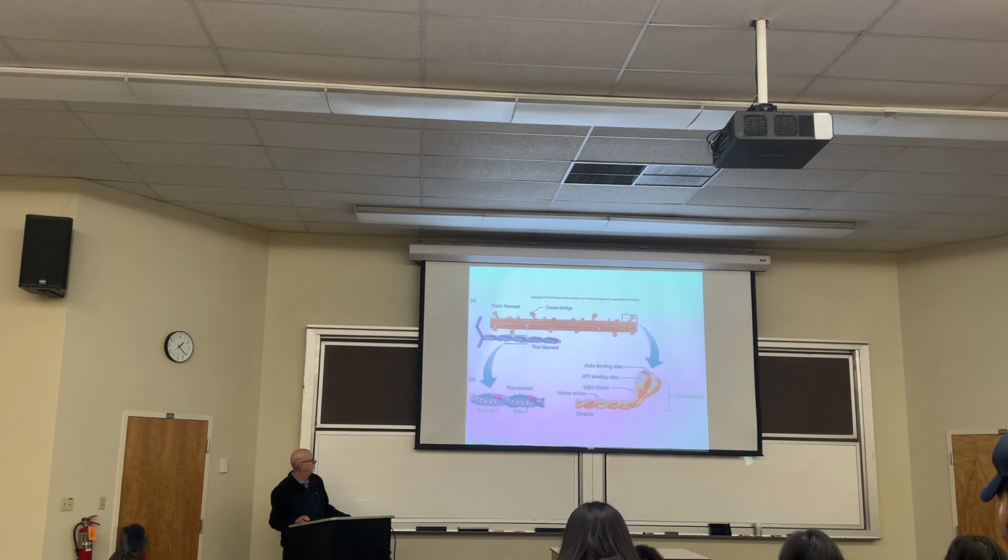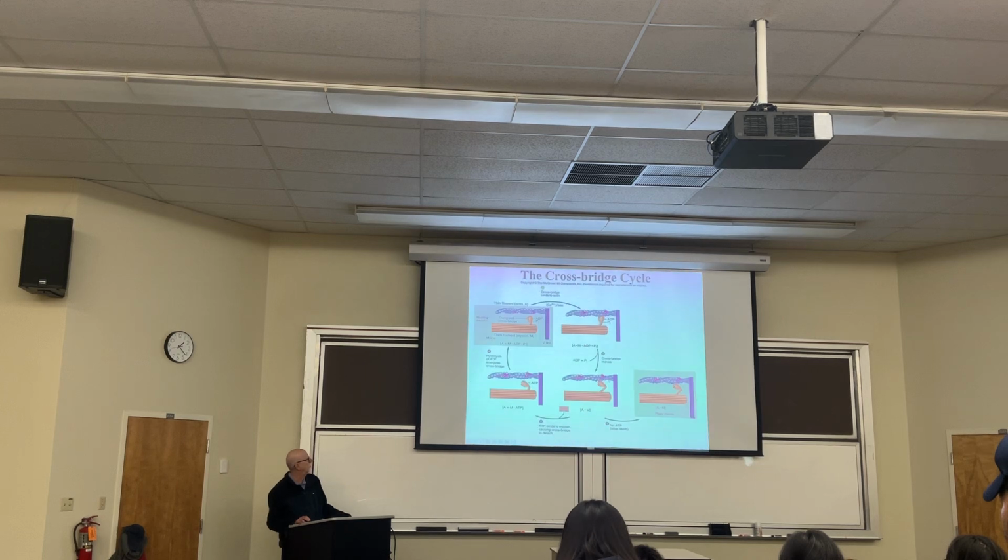Sometimes we call these cross bridges of the myosin heavy meromyosin, so if you've heard that term, it's the same thing. Now, when you're getting ready for this contractile event, you're going to have an increase in calcium in the sarcoplasm, and that's going to slide the troponin tropomyosin off. And you're going to have a cross bridge that is energized.